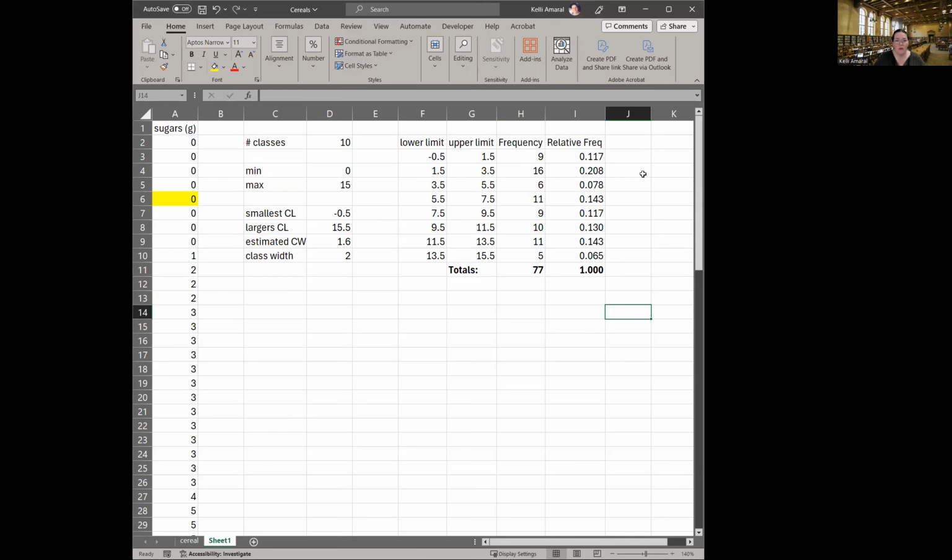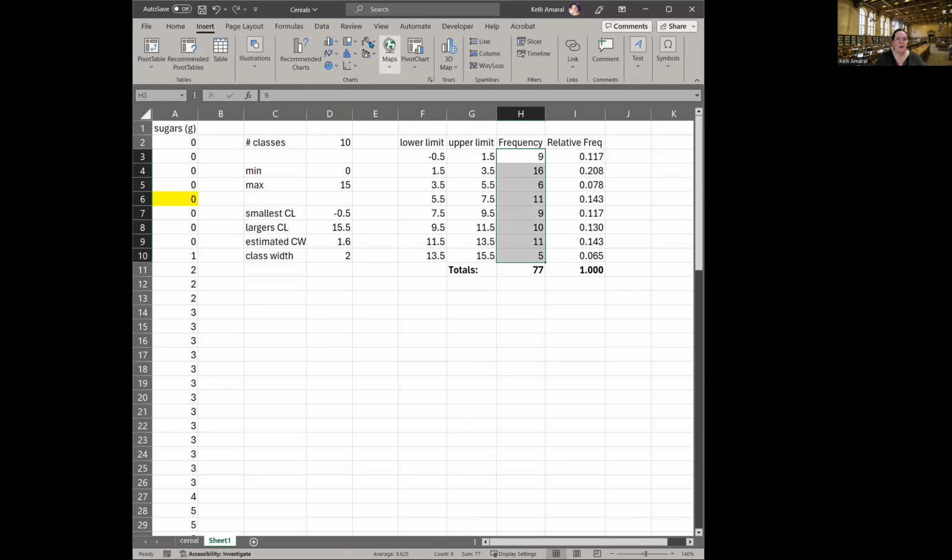All right, so it's actually super easy to make a histogram. So what you want to do is you want to select the data. I wouldn't select this, it's not really a name, it's just frequency. So I'd select the data. Go over here to insert, and then here you got these charts, right? So as you can see, if you click this one, that's histogram.